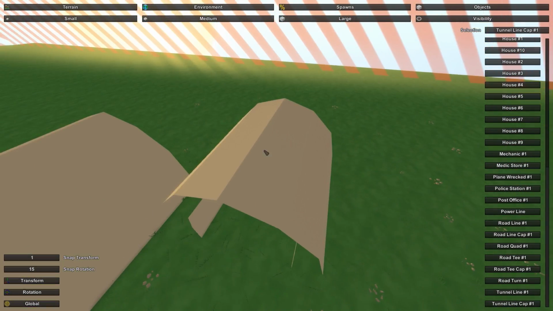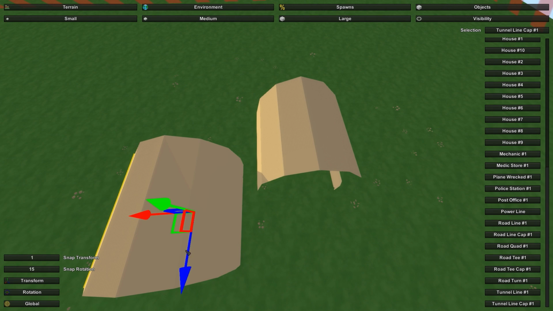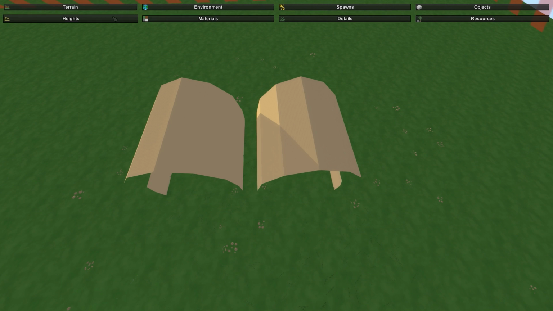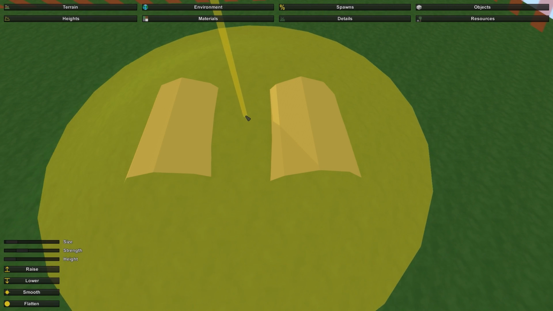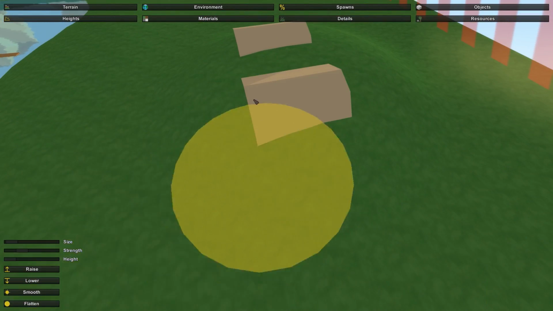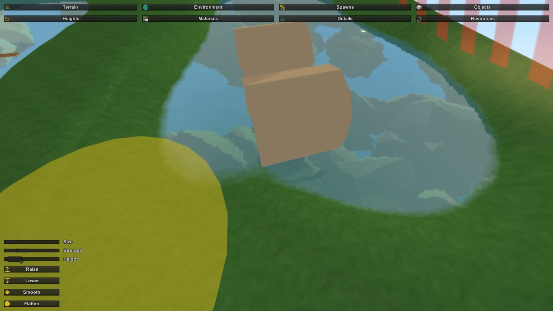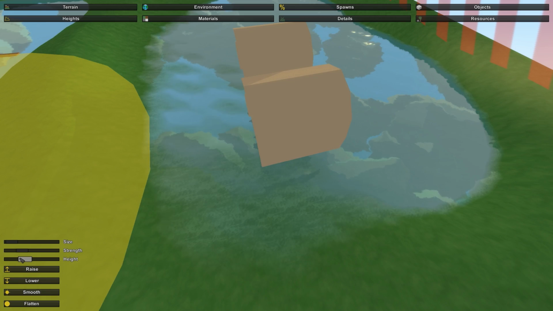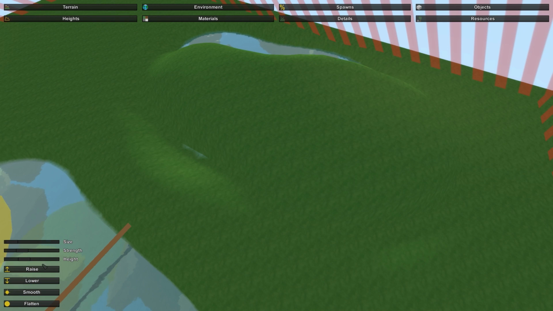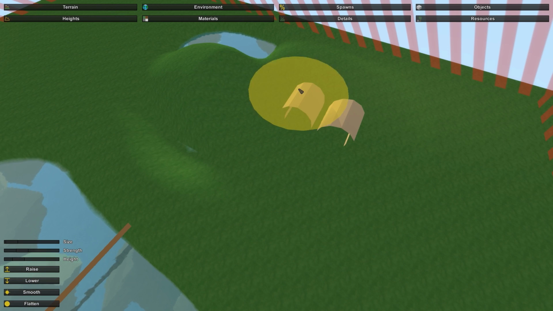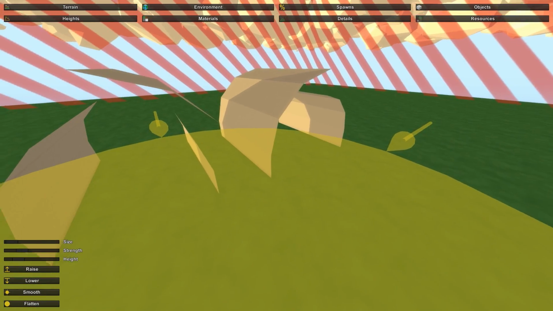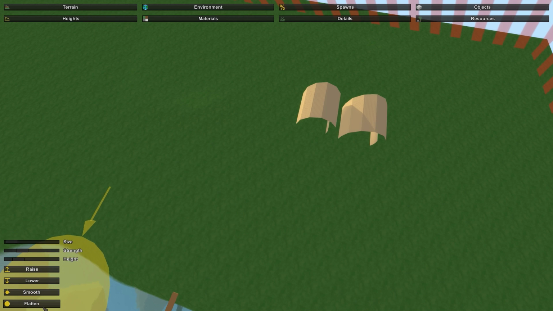Okay, so the question is, how can these be used? If I raise the terrain, will the terrain actually not go through? Let's just see. Okay, so they still go through. Terrain can go through the tunnels. So I would assume, whoops. Let me raise it up a little bit. Okay, whatever. It's so off. It's so messed up looking. There we go. Okay, so I would assume that you would probably, let's try something out.